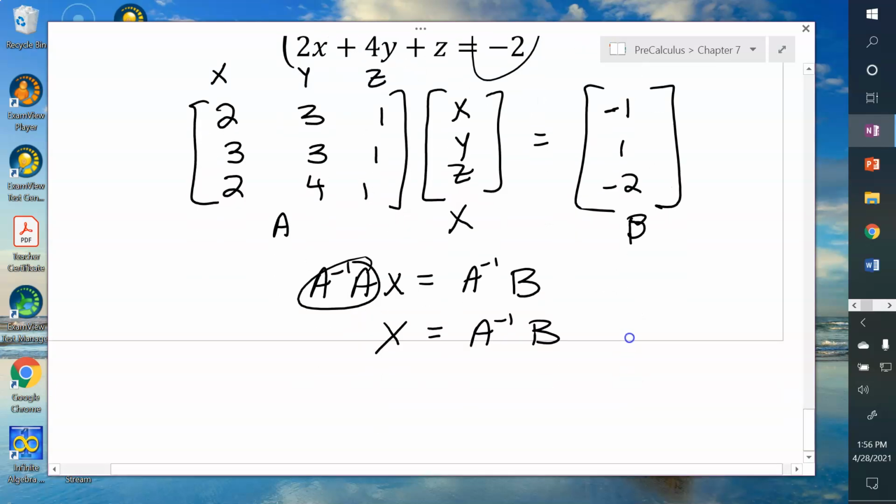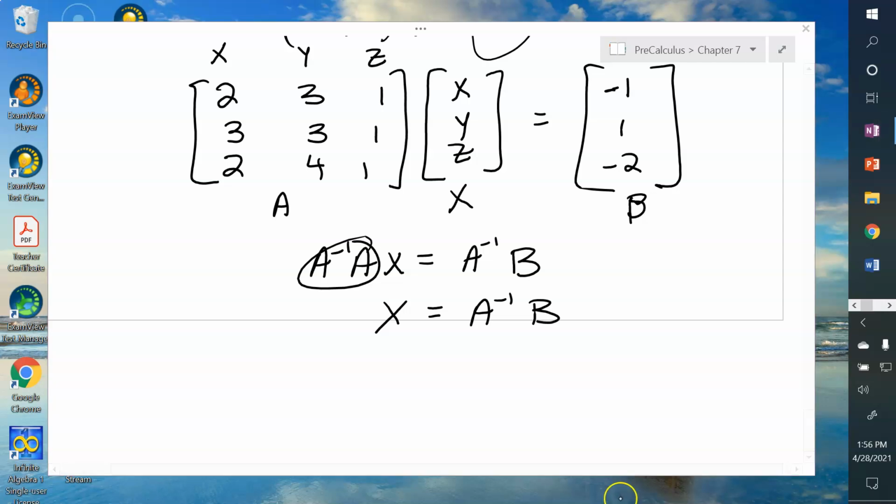Now what I'm going to do on the calculator is take matrix A, tell the calculator to invert it, and then multiply that by matrix B. You can do that all in one step. So I'm going to get out of the matrices. I'm going to put in matrix A, and hit my invert button. That's the x to the -1 button. Then I'm going to multiply that, and put in matrix B. And when I do that, here's what I got.